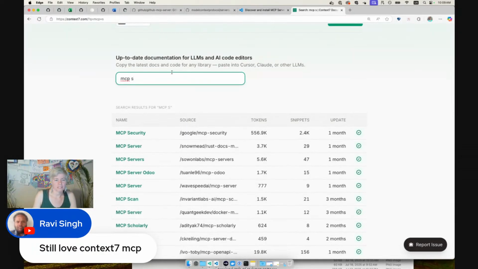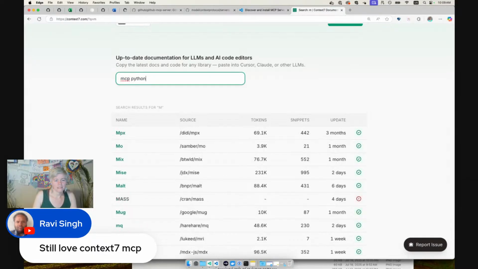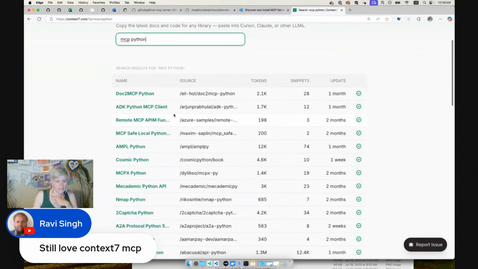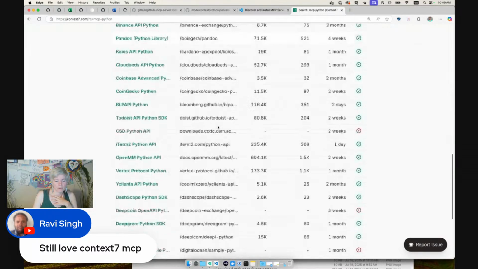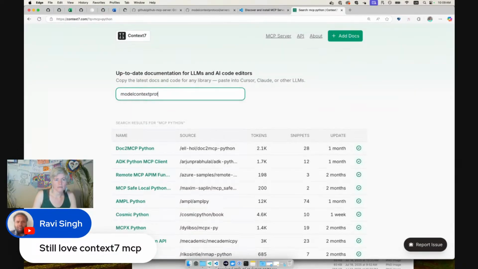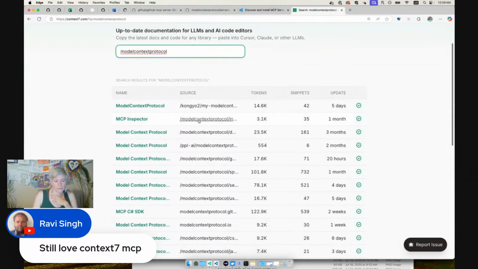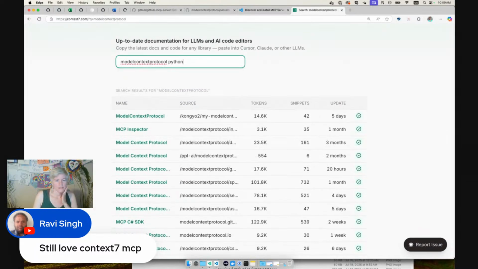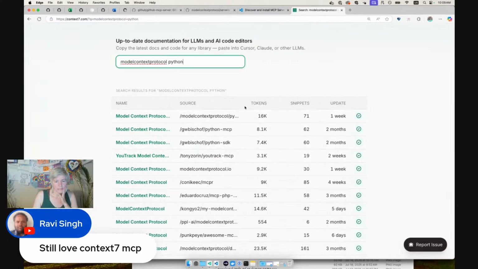Maybe you have to search for, oh man, there's a lot of things. MCP Python. Is that going to find anything? Python MCP client. Oh, so it's kind of based off of where it is in GitHub. Is that right? Okay, so for MCP, I would actually look for model context protocol, and then I could search for Python. Okay, that's probably how I'd get that one. Yeah, it's this one. Okay, so it looks like it's grabbing the documentation from GitHub repos and also from websites. So this one, it has it from there or there.